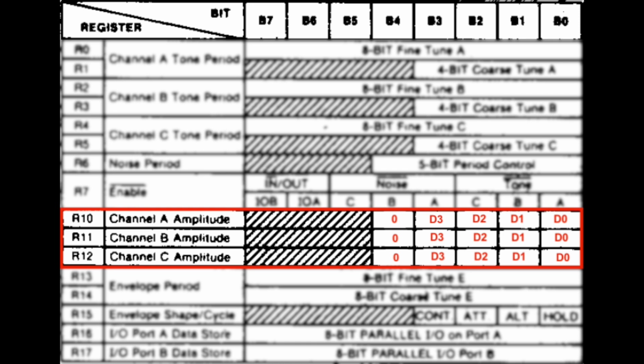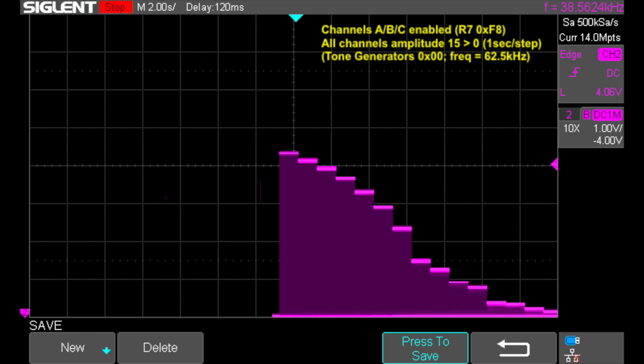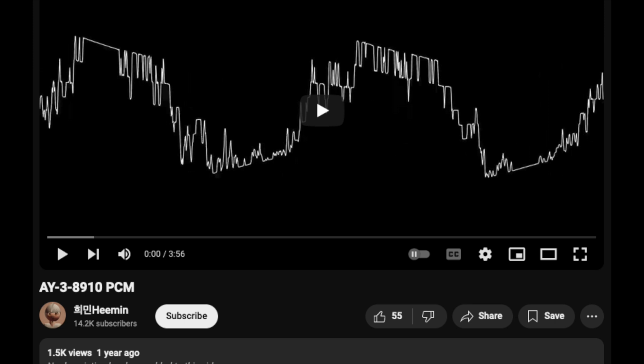And the result was this. The steps represent the volume levels and the shaded area represents the frequency. So in this case 62.5 kilohertz, impossible for us to hear, probably impossible for the speaker to reproduce anyway. But we're getting closer. So now I have 4-bit control of the output levels. But as impressive as this is, the waveform still doesn't look like others I've seen on the internet. There has to be another way to do this.